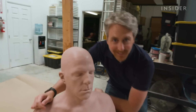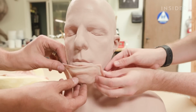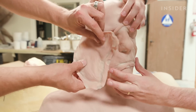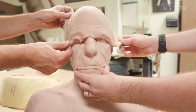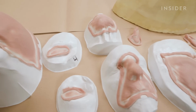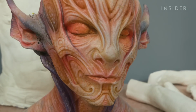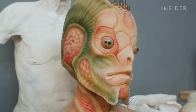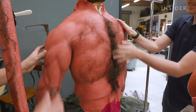How much, when designing this, did Zach's actual face play into making the character? It played into his character right off the bat. And I never like to design a makeup independently of the actor or actress that is playing that character. It's always very collaborative. So there's a lot of restraint required when you're doing something like that, as opposed to doing a movie like Star Trek Beyond, where you're creating aliens that nobody's seen. Got a lot of leeway there. Hellboy, you got a lot of leeway there. It's not a character that you see at the store, unless you're shopping somewhere very unusual. It'd be weird if you keep running into Hellboy in your normal life.